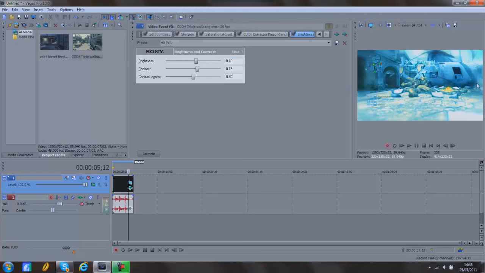If you think like the edges are like too bright, you can just turn it down a bit to what you think. Your contrast can be down a bit, so it gets rid of them. But it's up to you. You can play about with it. It's perfectly fine. You can customize it so it's your look. It depends. But this was the color correction, and I hope you enjoyed this tutorial.